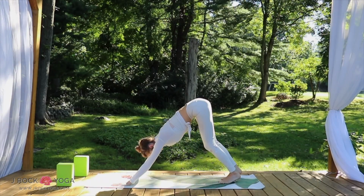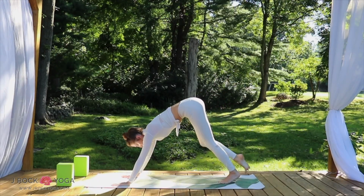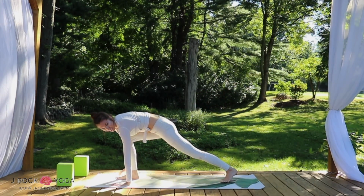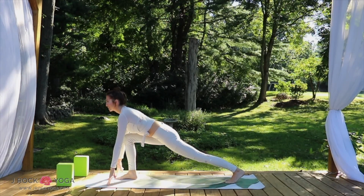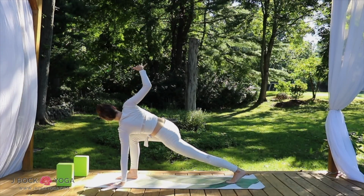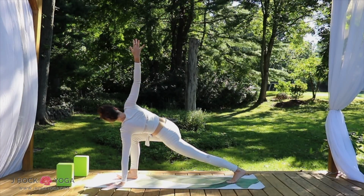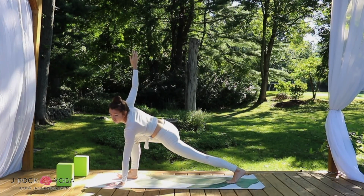Good. Step the left foot in towards center. Inhale your right leg all the way up to the sky. And as you exhale, step your right foot in between your hands. Inhale, come up onto your fingertips. And as you exhale, plant your left hand, inhaling your right arm up toward the sky, finding a nice open twist here. Now your right knee is going to want to kind of extend out and over to the right.